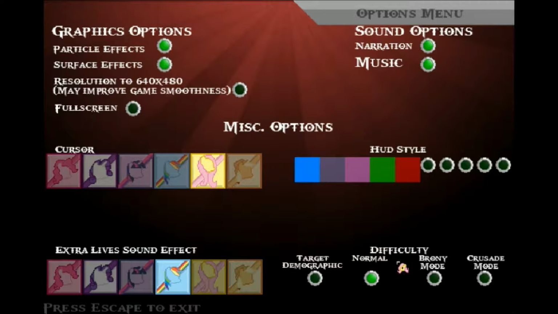And then the difficulty. We've got Crusade mode, Brony mode, Normal, and Target Demographic. What that one is, I have no idea. And with the HUD style, I don't know what this is for, but I'm going to go with blue. And I don't know what these five dots are, but my friend never explained it to me, so I'm not going to bother with that. So press escape to exit.